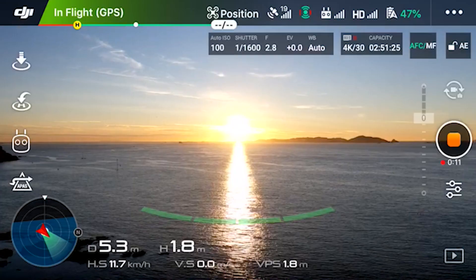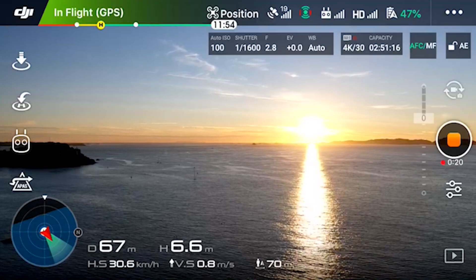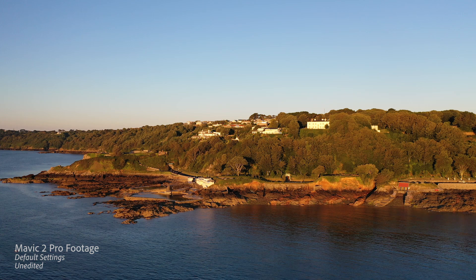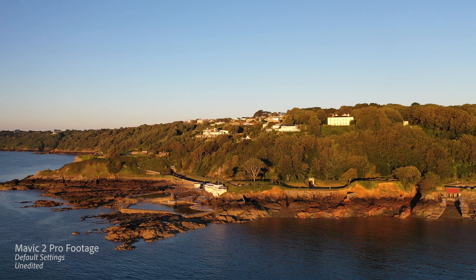There we are, flying towards the sunset and filming at the same time. I want to take it over the castle way — I'm going to the left now. I can see the picture on screen. I'm going to turn it around to face us. That'll be us now, and I'm going to fly it towards us. It's quite a nice shot of the cliff — beautiful view. Coming along sideways, you can see the bathing poles down there.